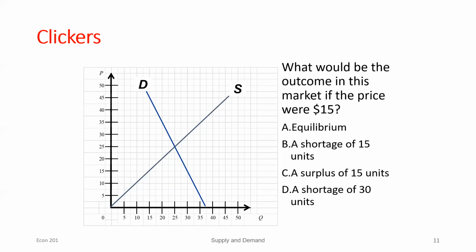Now, what's the actual value of that shortage? We go to $15. Quantity supplied is 15. Quantity demanded is 30. So there we would have our shortage of 15 units. And then from there, producers start slowly increasing the price, providing more and more to the market. But as that price is going up, people want to buy less and less, up to the point where every unit produced is being purchased, right? Quantity supplied is equal to quantity demanded, or that equilibrium point. Okay. Any questions over any of this?